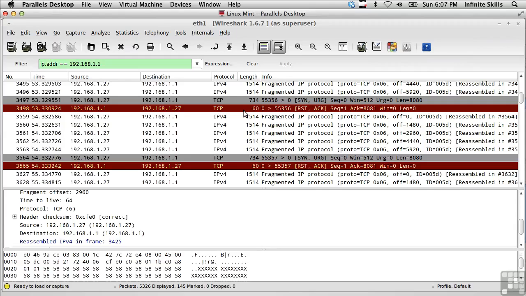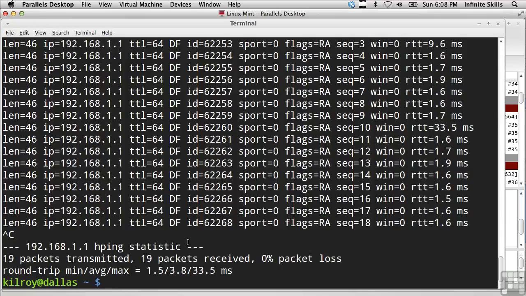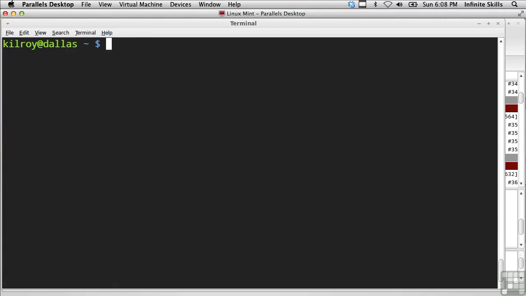So these sorts of packets are good for potentially evading IDS and firewalls, as I mentioned. They're also potentially really good at knocking over applications and systems and seeing if there's vulnerabilities there. Sometimes systems and applications don't do well with malformed data, and this is definitely malformed. That's hping. There are other packet crafting utilities.